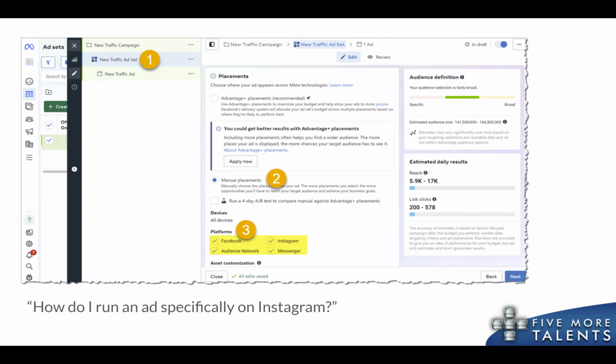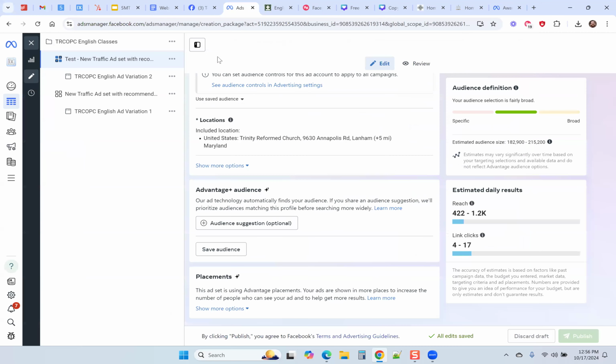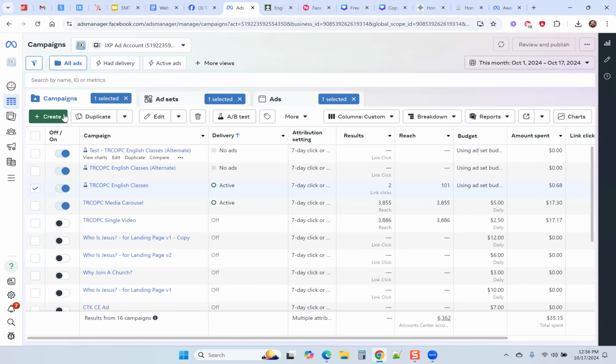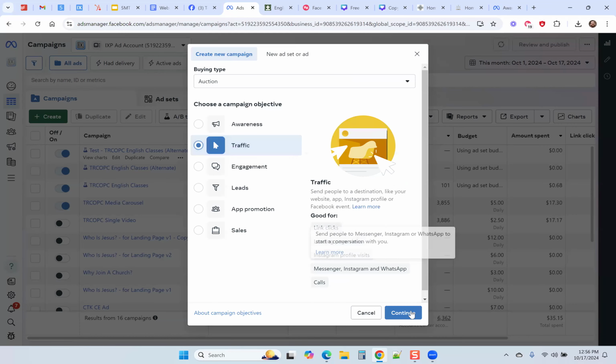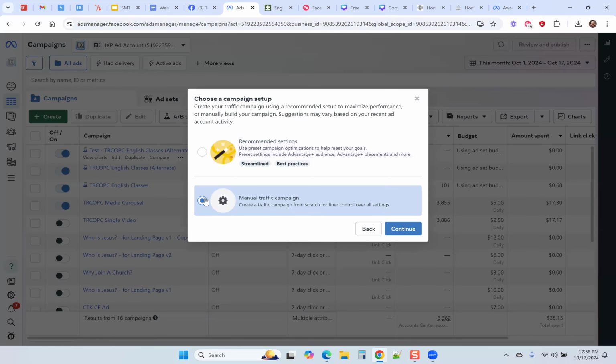When you're creating a new ad, just uncheck these boxes and select manual traffic campaign. This gives you finer control over all settings.